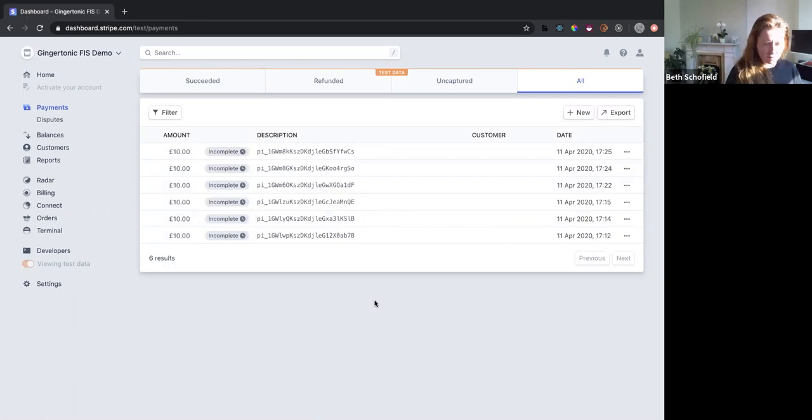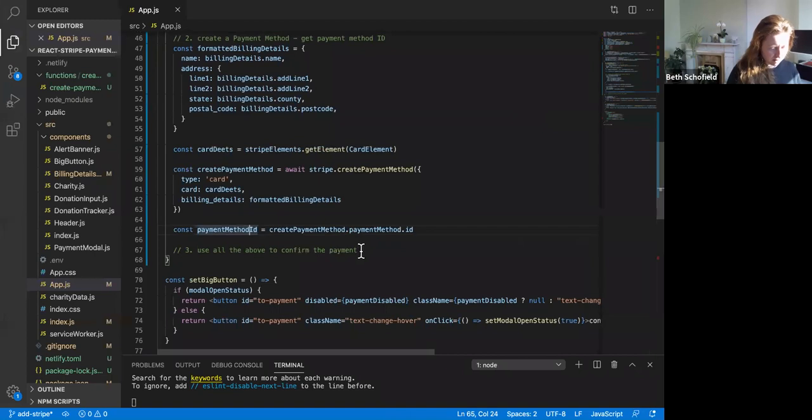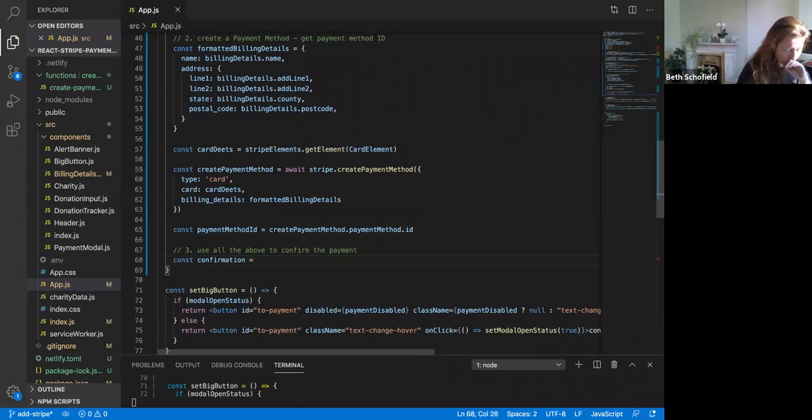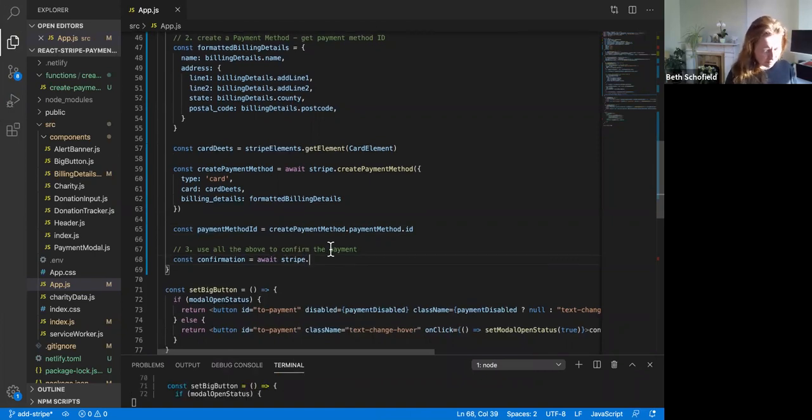So all we need to do to confirm it is use our Stripe again. So let's call it confirmation. Sounds legit. Let's call on Stripe. We need to await it. So we're waiting because they're asynchronous. That's the only reason why.